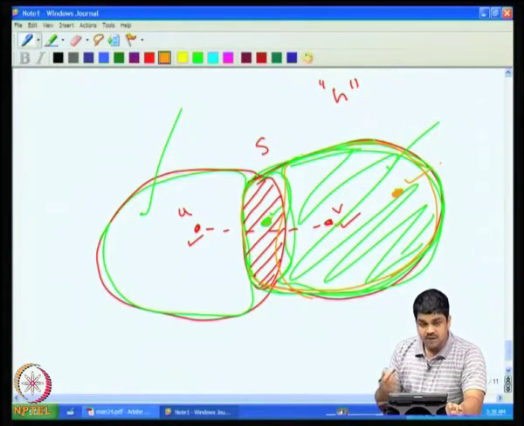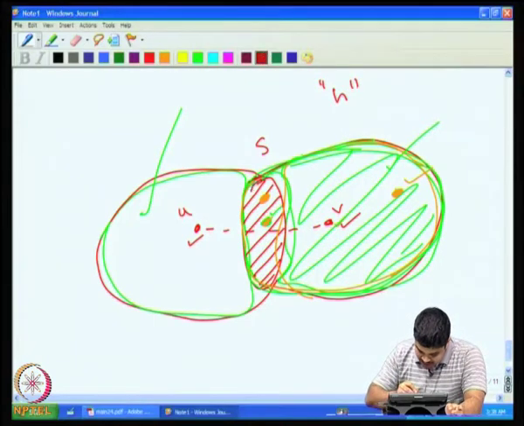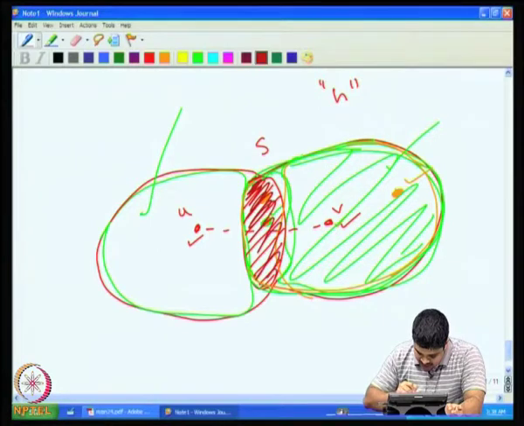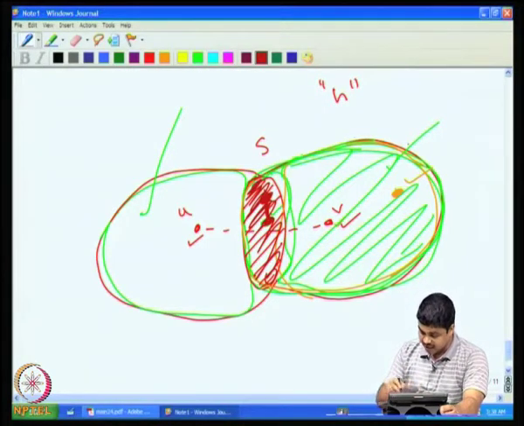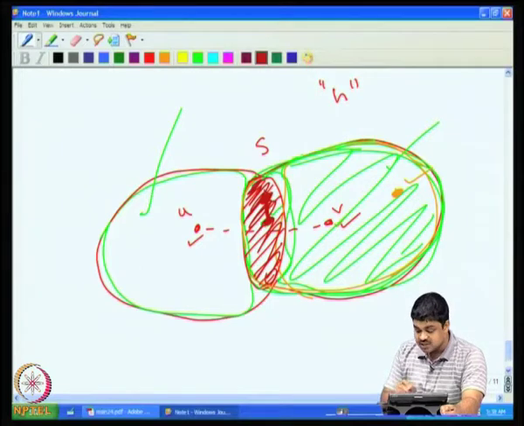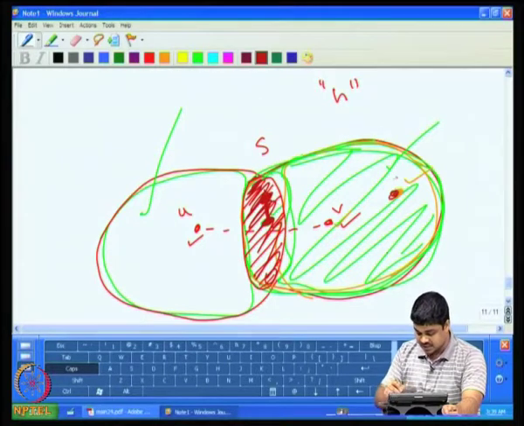If the other happens to be on this side, we are done, we got a simplicial vertex. Now, what if the other vertex out of these two non adjacent simplicial vertices is also here, inside the clique? Is it possible? No, it is not possible, because this is where we are using our previous lemma. We know that this portion is indeed a clique, and we have an edge between them because it is a clique. But we have two non adjacent vertices which are simplicial. So, if one of them is here, the other has to be outside this, somewhere inside this region. So, indeed we will get one in this region.